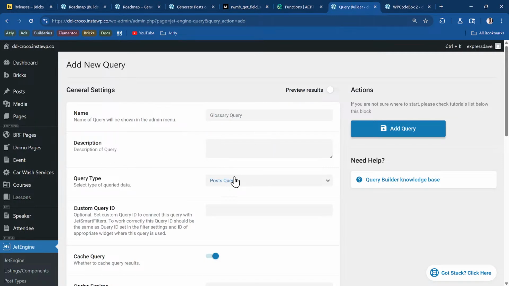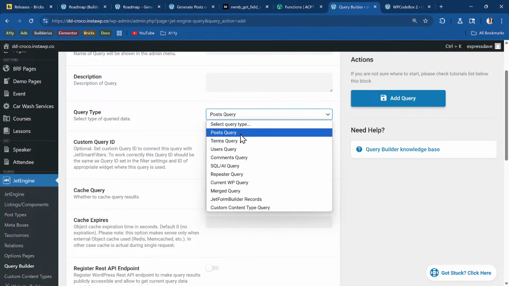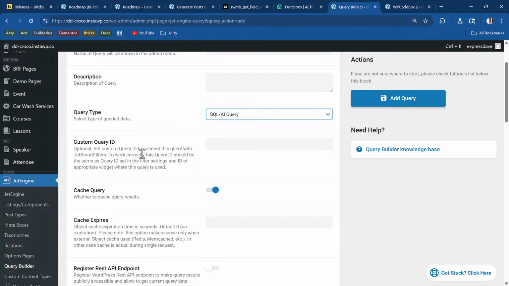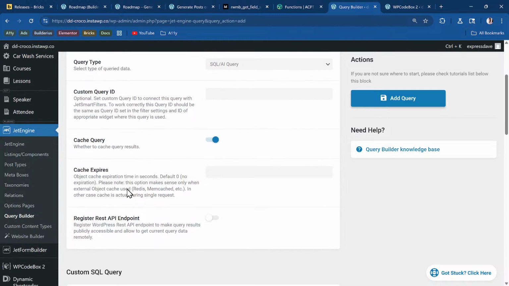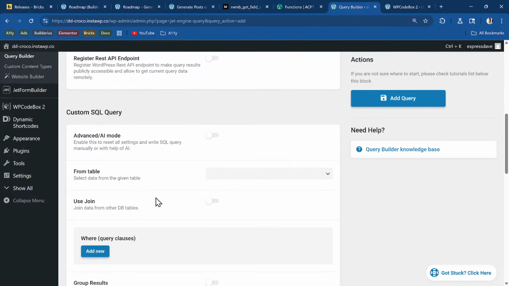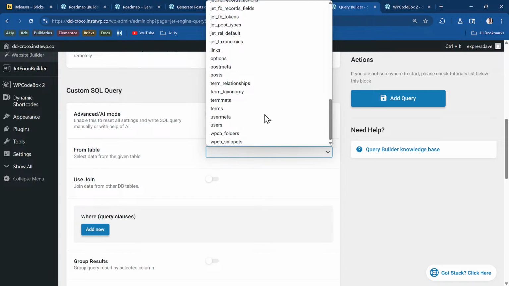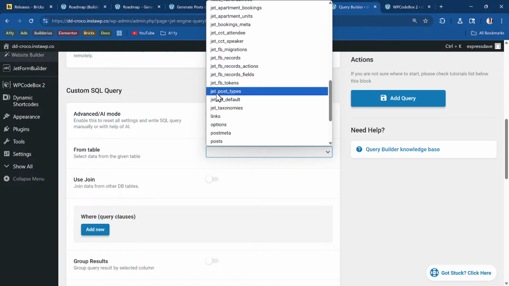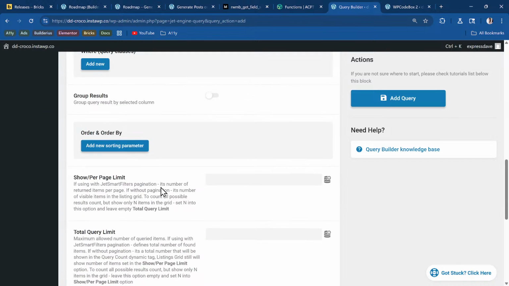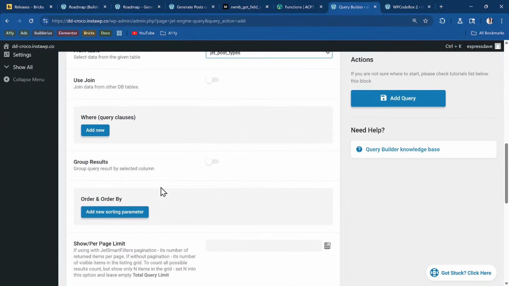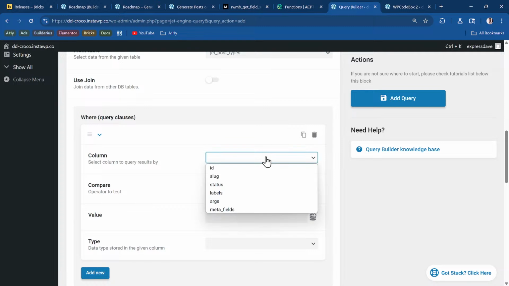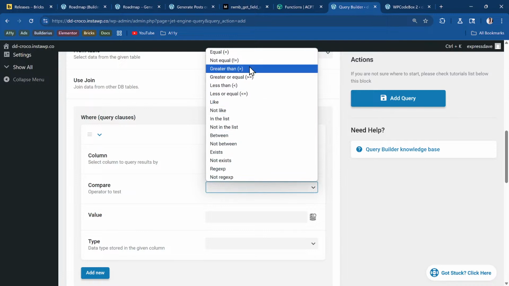I'm showing you where it should have worked, but it's not going to work that way. And I'll look for SQL query builder. Then I'll say I want to go to the from table, and the table is called the jet post types. So that's called jet post types. And from where, the column I want to check is the ID. I want to compare it. It should be equal to.